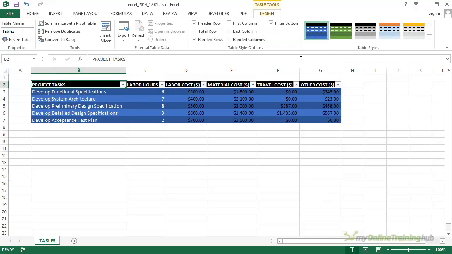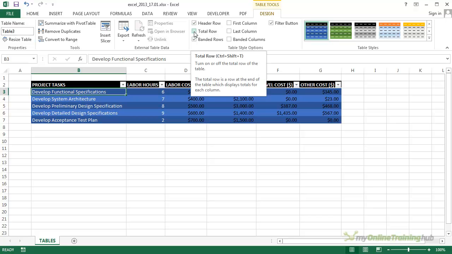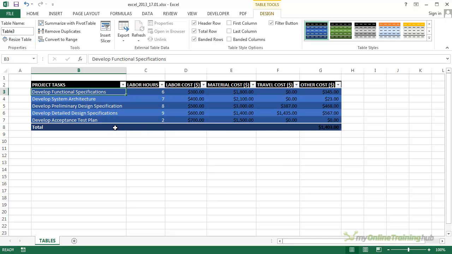So the dark blue set, black header row. But other things to notice up here, those are table styles, so that makes it very quick. Right in this area, table style options, header row, we can turn that off or turn it back on. Total row, so when you click on that, it puts one at the bottom for you, and it looks like it's calculating here this very last piece.